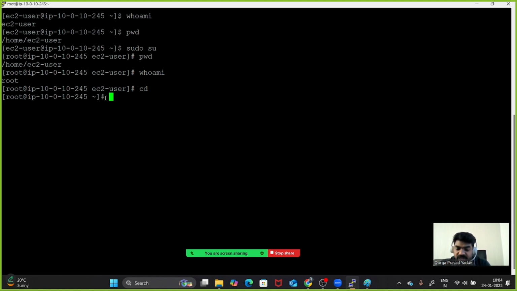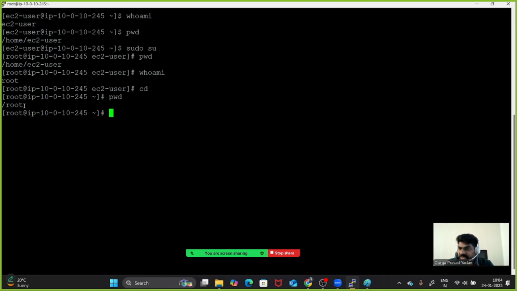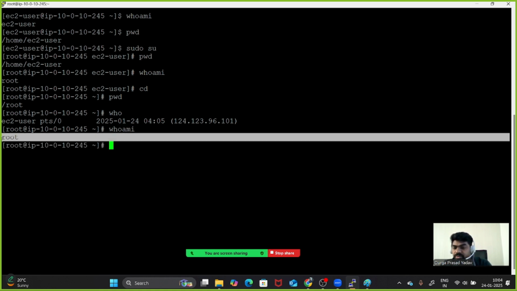It means that if you write pwd, it will show you are in root. Your present working directory is also root, and your user is also root. I'll tell you about the who command also. Whoami means you are root user.